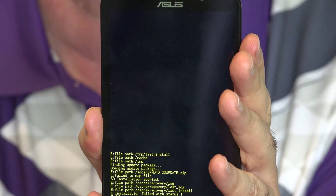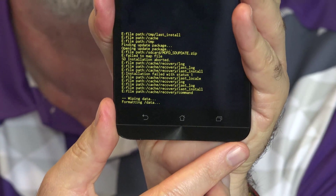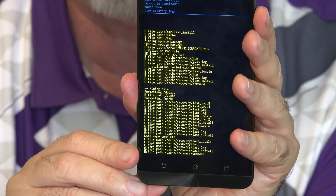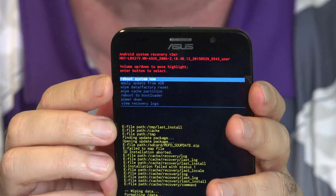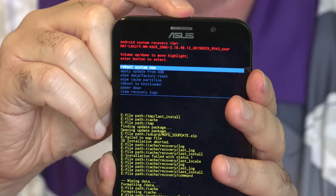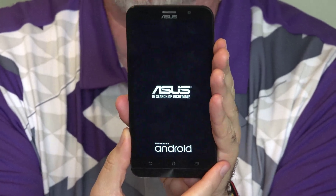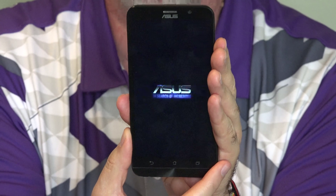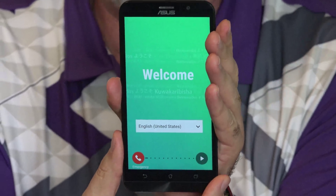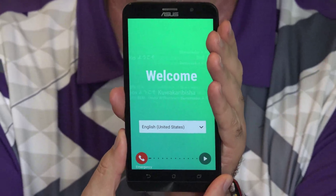And away it goes — and away goes all your data. As you can see it's telling you right here. This does take a few minutes. When it has completed the erasing, these lines will come up and it says Data Wipe Complete, and it jumps back to the top. Reboot System Now is what it defaults to, which is perfectly fine — tap the power button to select it. This usually takes a minute or two as it resets things to be just like out of the box, and then you'll be prompted to put in all your information and start over. Welcome to your new phone — you're all set to start all over with your ZenFone 2.